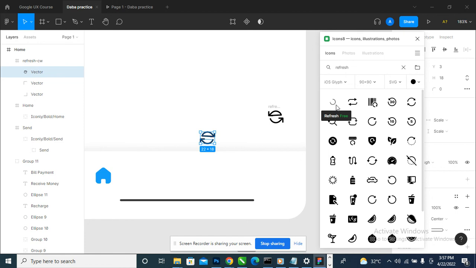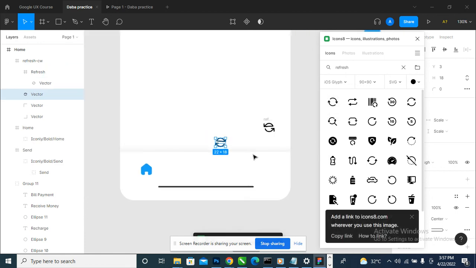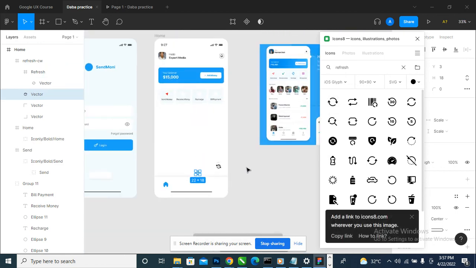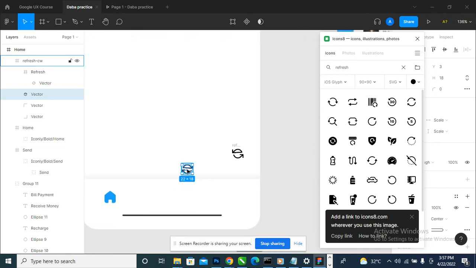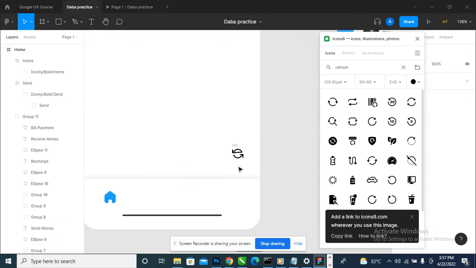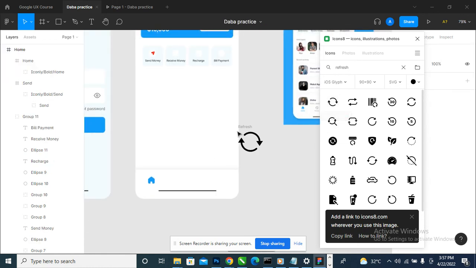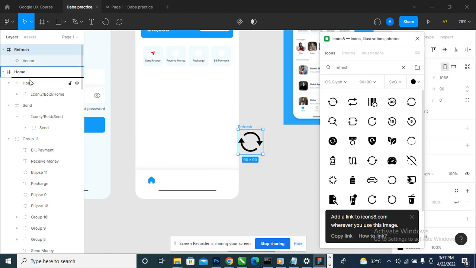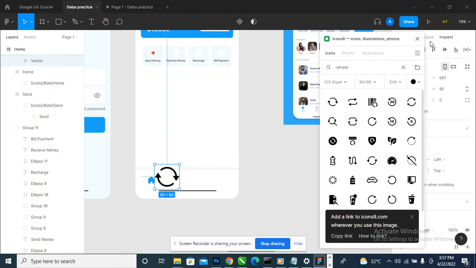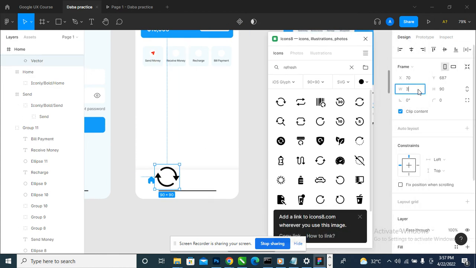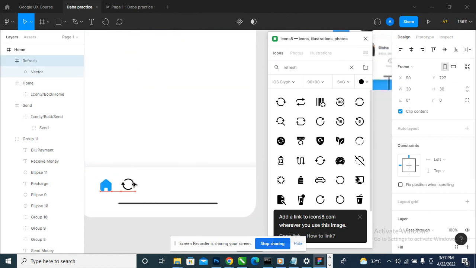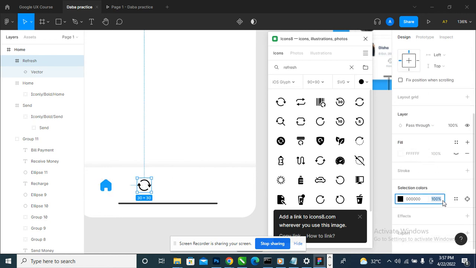Can you see? That's the usefulness of having multiple plugins. So this is giving me what I want. Let me delete all this. Fresh. So there we go. Then I can bring it in and give it a size of, let's say, 30 by 30, consistent with the other ones. So I want to change the transparency to, let's say, 70.